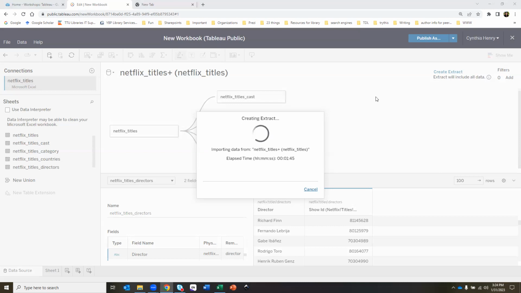Even if we start to look at different things, we could see how many shows were put out in a certain year or month, or using the genre, we might be able to see how many scary movies are out there, but that number will just help us identify that this is different from this one. Because that show ID is how you're going to make the data readable across all those different data sets. Does that make sense?